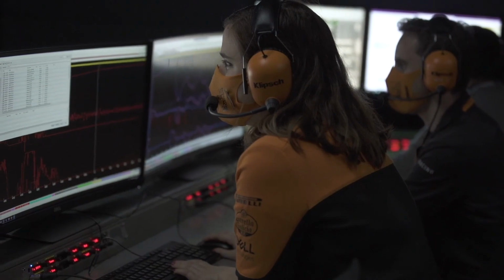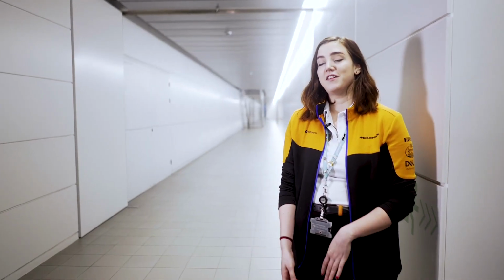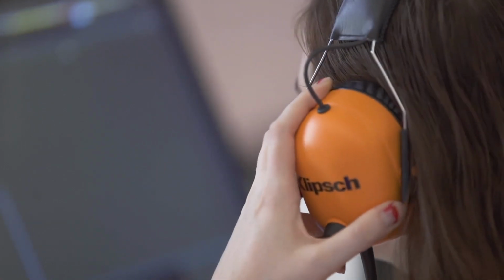My name's Amelia and I'm a performance engineer in vehicle performance. As well as all the team that you see trackside over race weekend, we've also got a team of between 30 and 40 people working here in MTC, supporting directly from mission control. So we're essentially an extension of the team, still looking at all the live data and complementing the work that Trackside do. My role mainly during the week consists of working in the simulator, where we're using that environment to test setups and different concepts that we maybe couldn't or wouldn't have time to at track. And then during the race weekend itself, I support live from MTC in mission control, supporting directly the engineers who are trackside, doing additional analysis of data and supporting any questions and queries they might have.